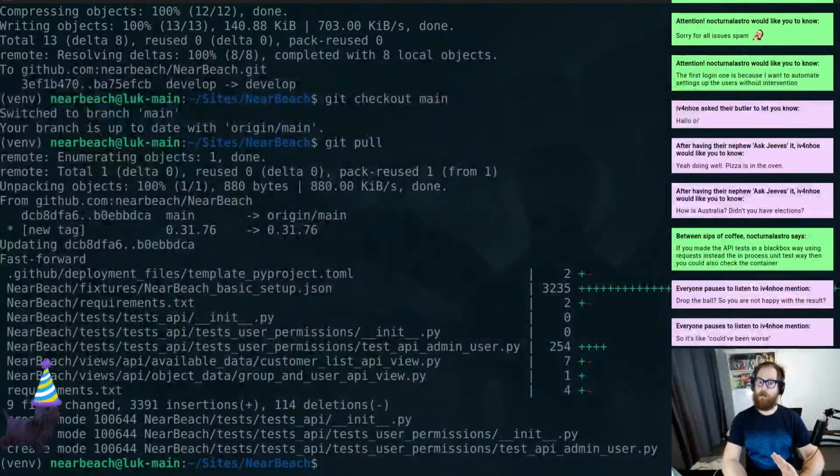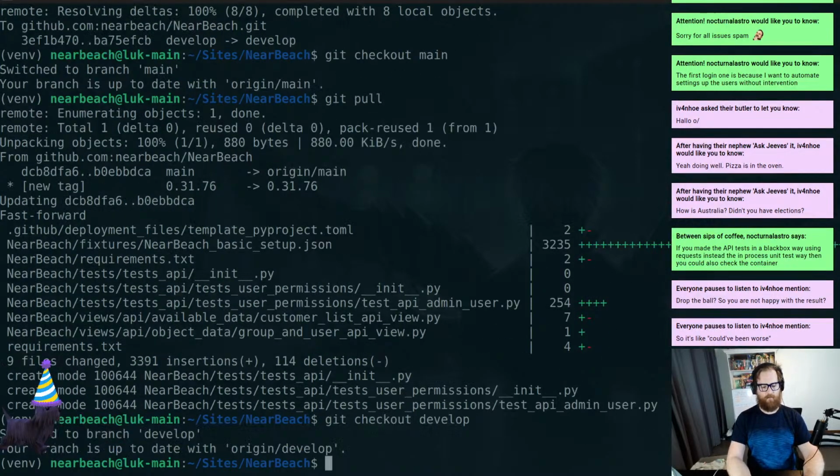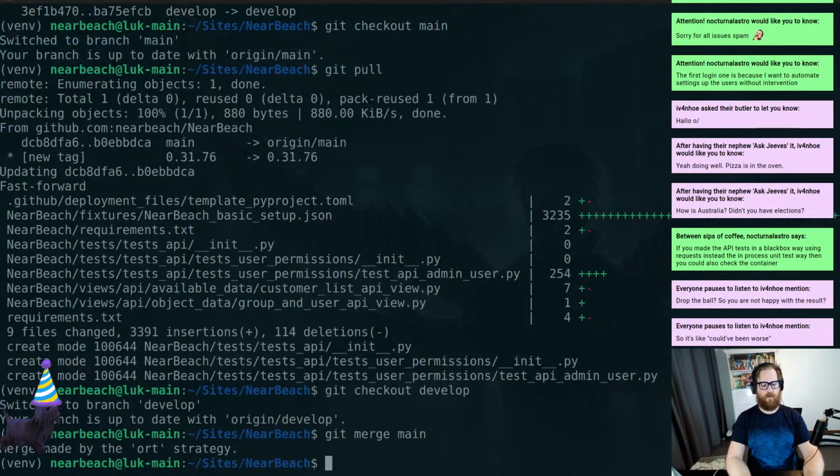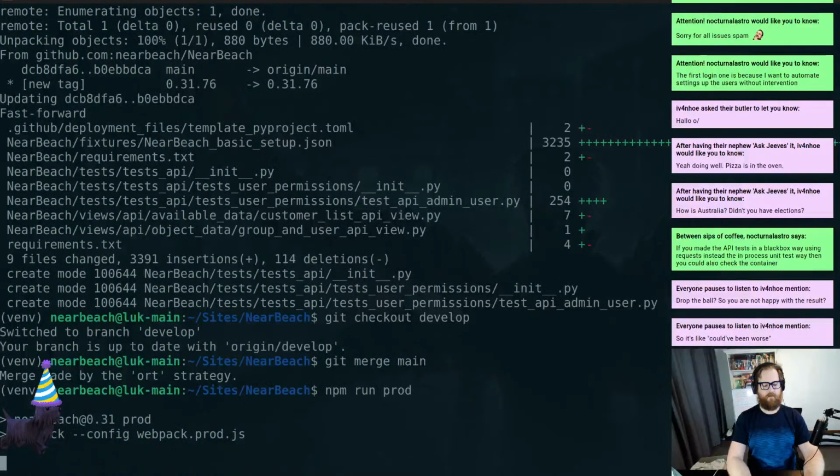So if I recompile everything with the changes done in main, and there's no changes and stuff like that, then we'll go ahead. Otherwise, I will rewrite the commit. So git checkout develop. Git merge main. So we're passing through what we did on main into here. npm run prod.